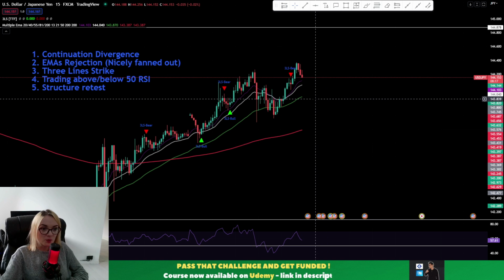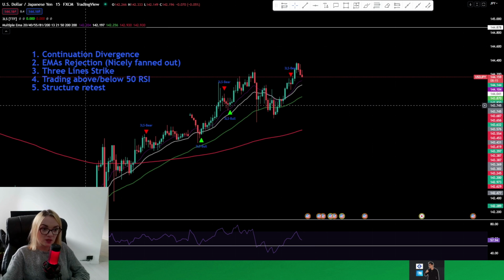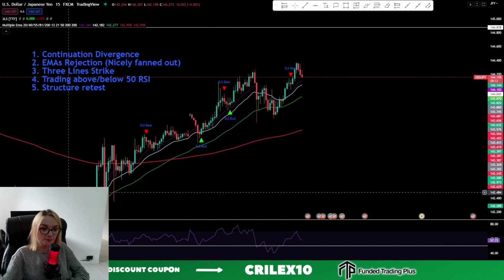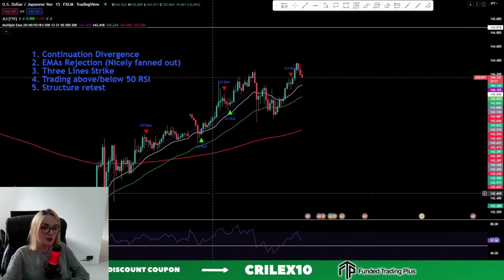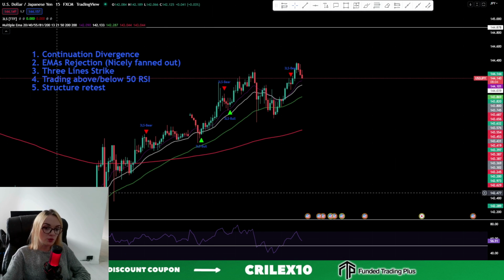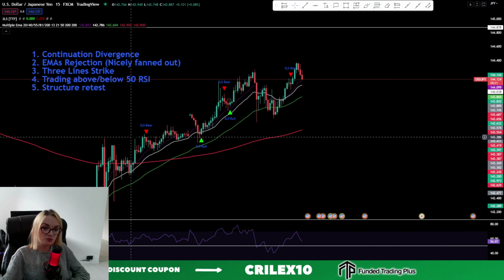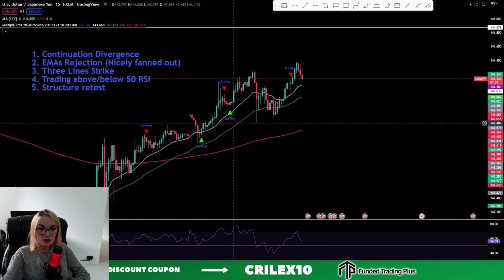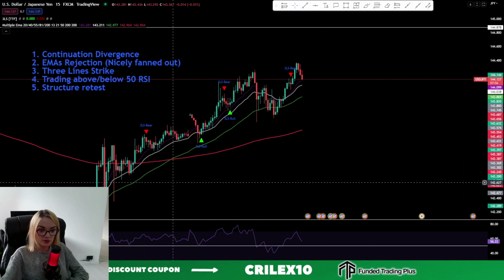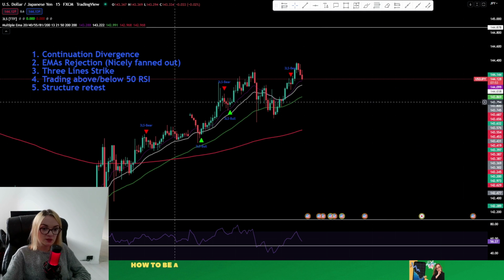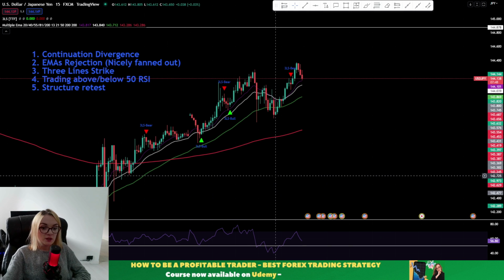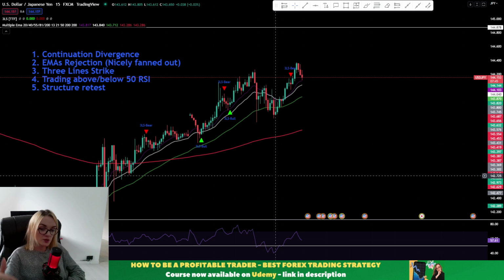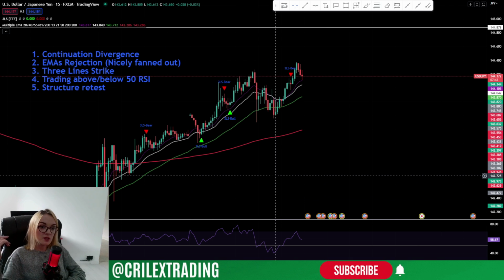Alright, the second point that I am looking at is the EMA rejection, and more than looking at which EMA is retested, because actually this is not so important. In a strong bullish trend, you will see retests only on the 13 EMA, and this is good enough for a continuation trade. But sometimes you will see a correction until the 21 or until the 50 EMA, so this is why it doesn't matter where the actual rejection is made, but what is really important to look at is the position of the EMAs.